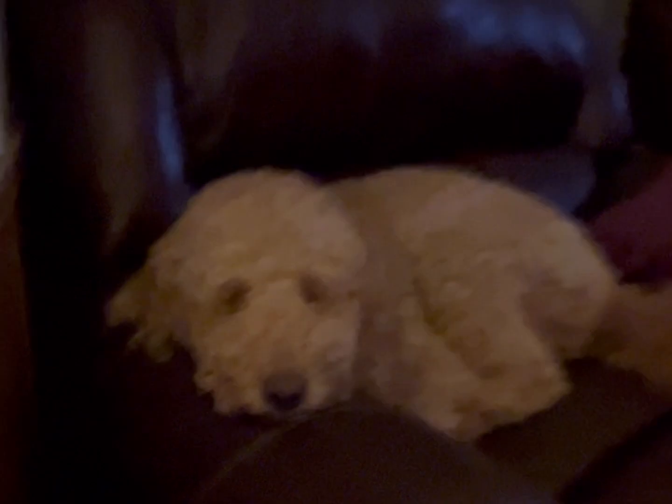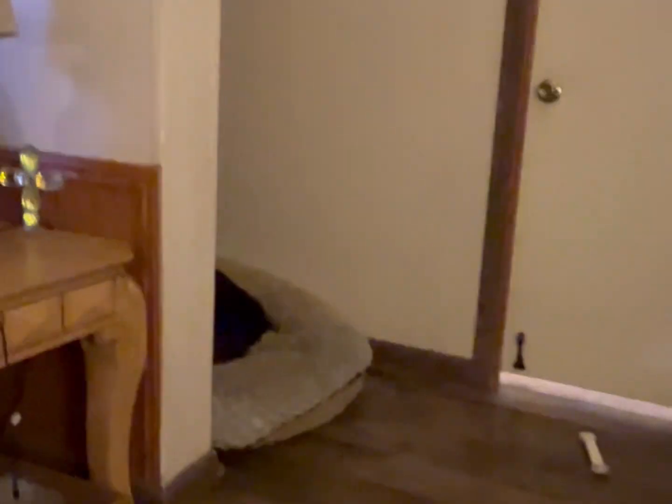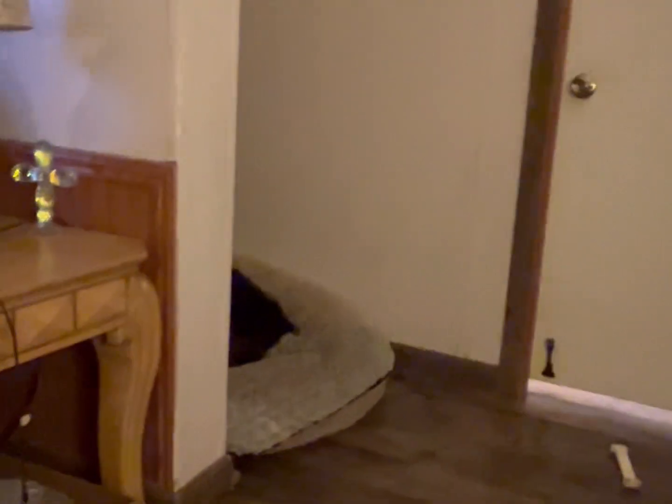And there's Boujee. She just got brushed, I think, or about to get brushed. And there's Roxy again, just showing you up close on her. So these diapers that I got off of Amazon when they were very little to prepare, there's the Paris cave. She's hid down in a cave by herself.